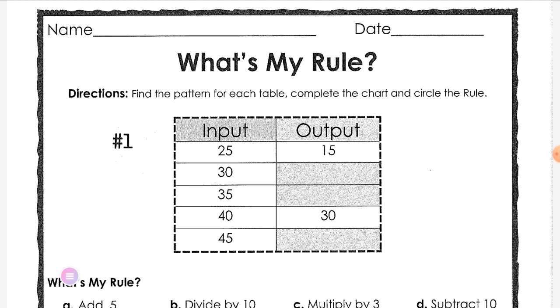Nolan, sit up so you'll stop talking to him, please. Someone tell me something that we do know about these tables. Cam? Like it's a pattern or something. Okay, there are some patterns. There's actually 3 different patterns on any given table. The inputs have a pattern, the outputs have a pattern, and from the input to the output there's a pattern. So you are correct, there are patterns.